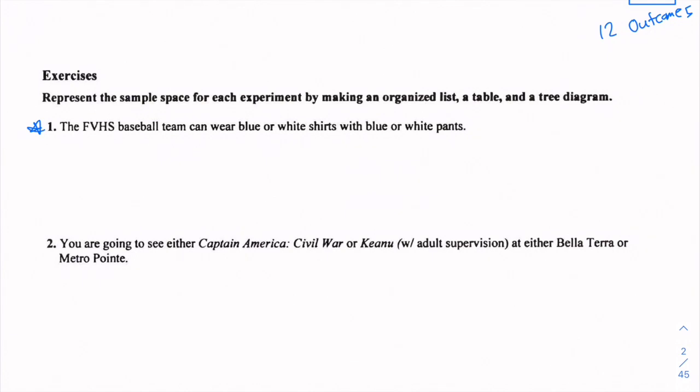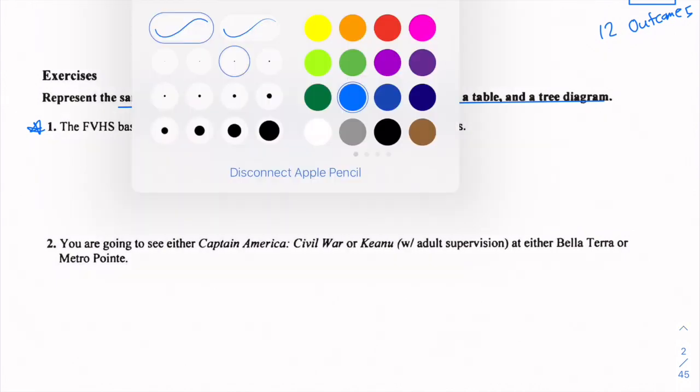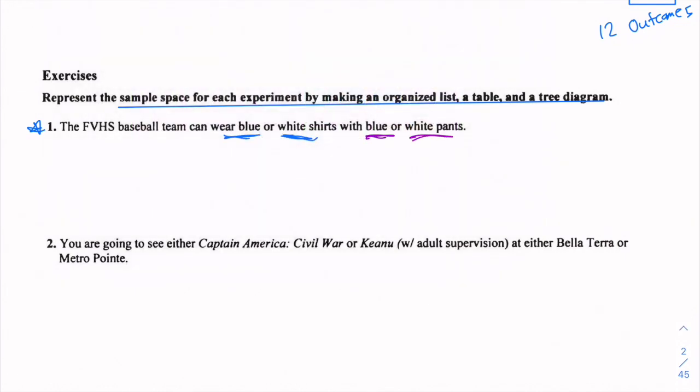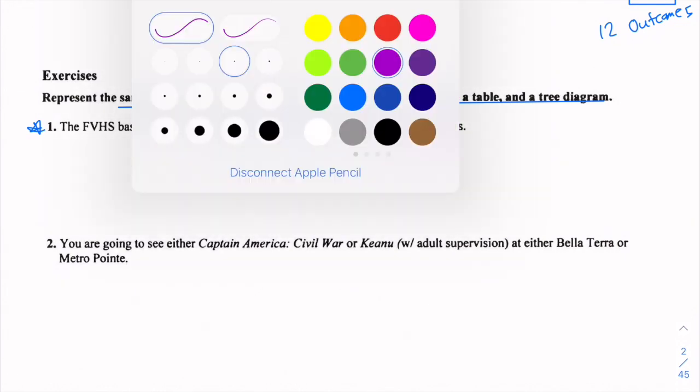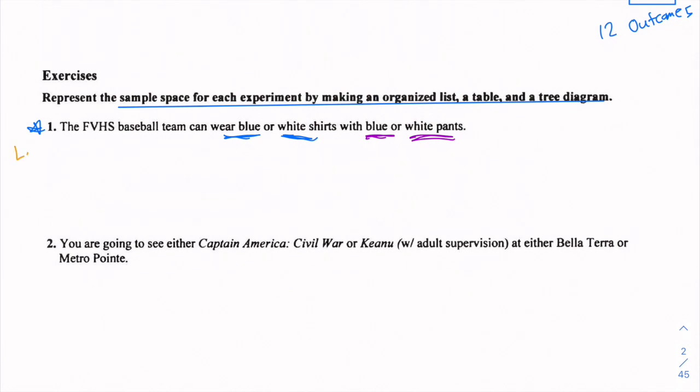Represent the sample space for each experiment as a list, a table, and a tree diagram. The Fountain Valley High School baseball team can wear blue or white shirts with blue or white pants. So we make a list real quick here. With a list, you literally just list it out.